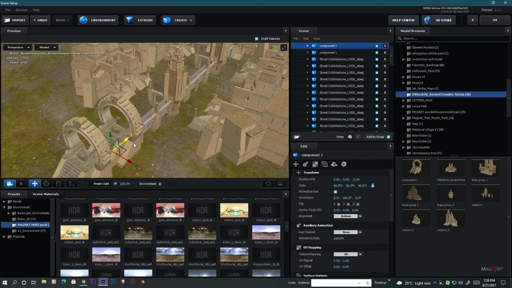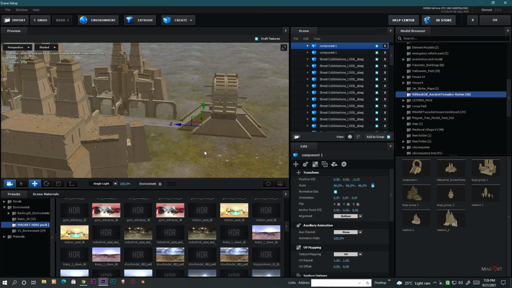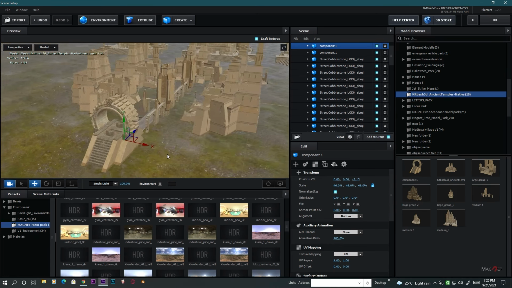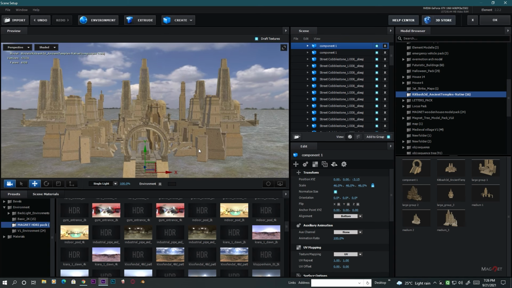Just click and it will appear here, and maybe we place it here, or maybe we can decrease the scale, and also duplicate one more time, and then we rotate this. Okay, so press shift to snap the rotation, and then we join this just like this. Okay, so this looks really amazing.